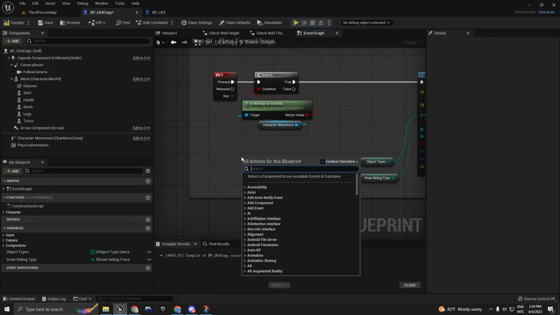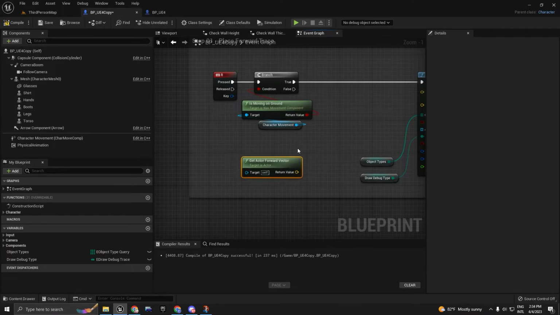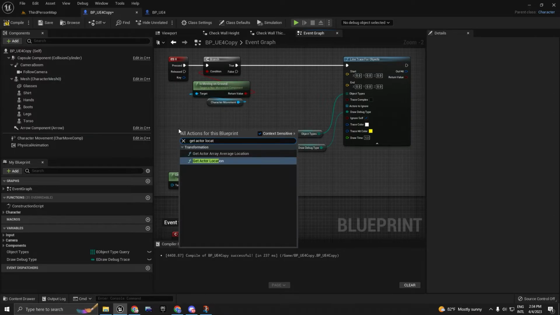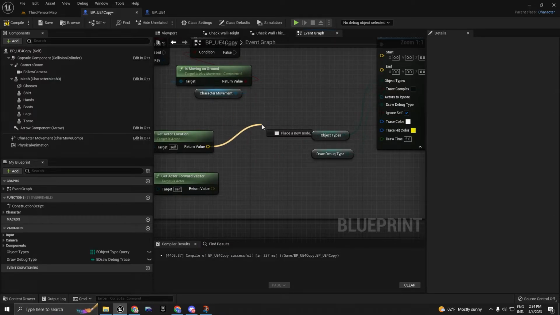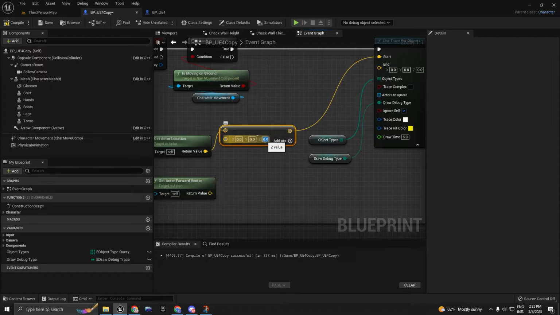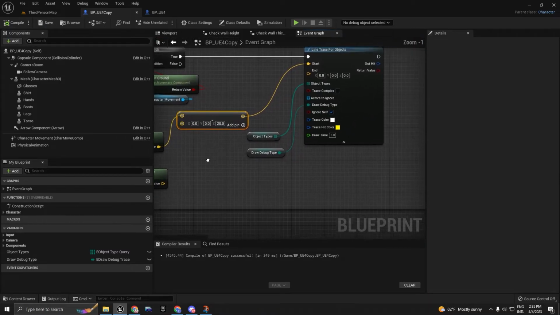We're going to need the get actor forward vector. And also we're going to need to get the actor location. Out of this return value, we're going to subtract and then place that to start. And then we're going to do minus 20, just type 20 in the z-axis. So it's going to place the line trace in the bottom of the character.